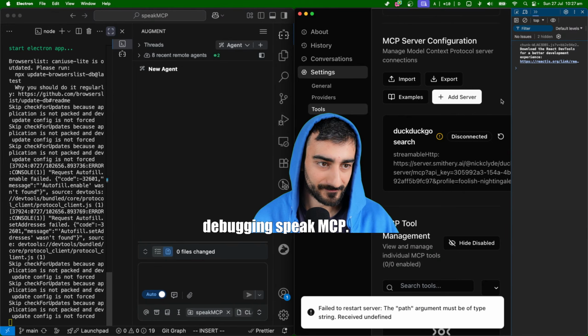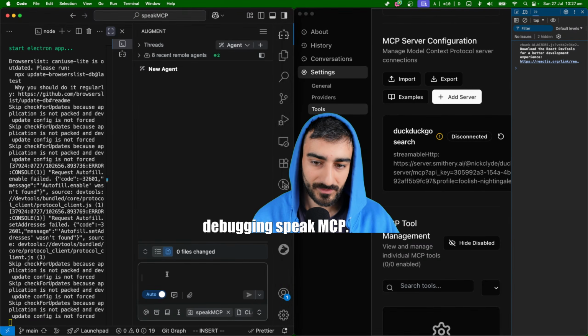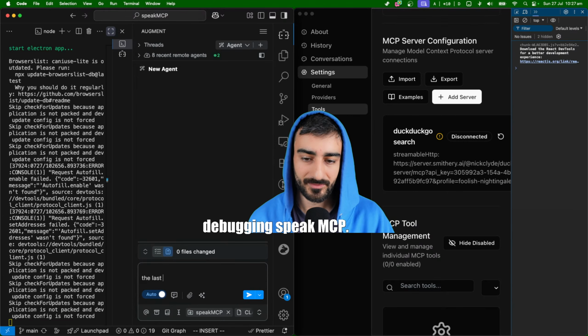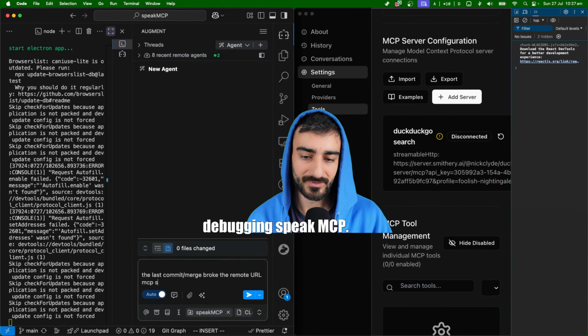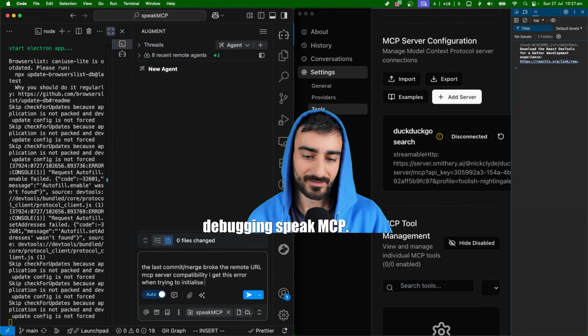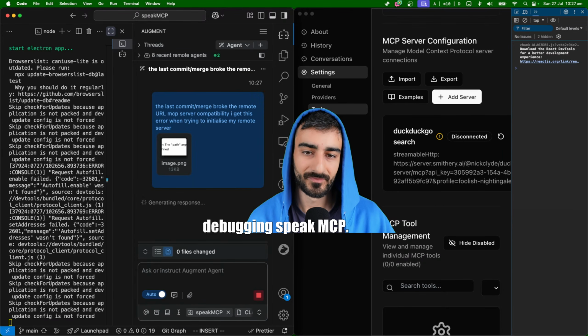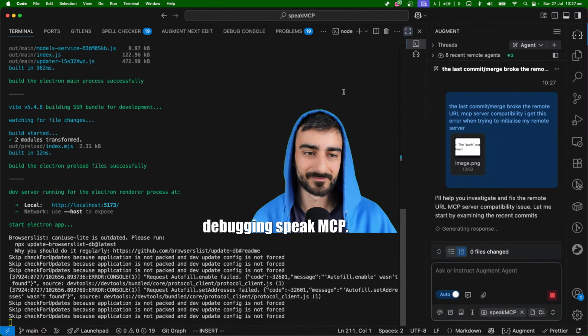I'll say, the last commit merge broke the remote URL MCP server compatibility. I get this error when trying to initialize my remote server. All right, let's see what this thinks.